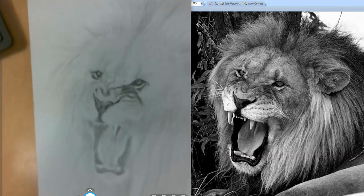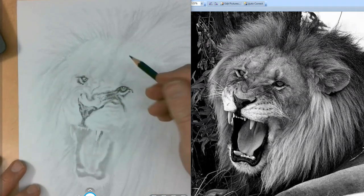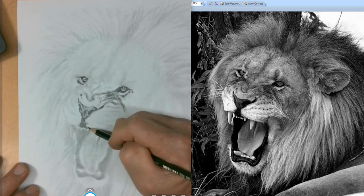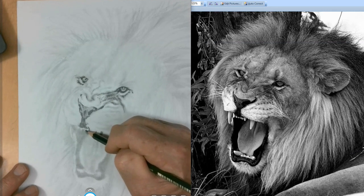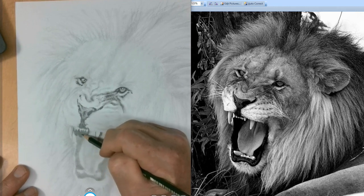So once you get that part done, you can maybe start scribbling around some of those dark areas that are really dark and you're really not sure what's going on with them. You just scribble them in. It's like his jowls here. Just scribble those in. 1, 2, 3, 4. Gotta make sure he's got enough teeth there.